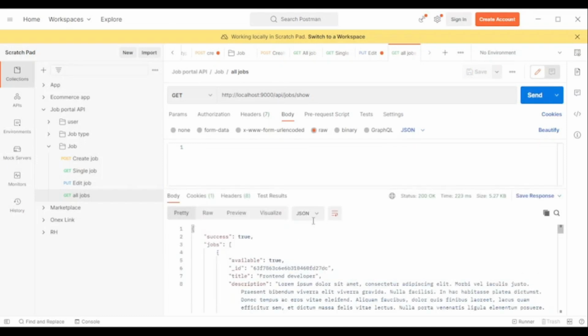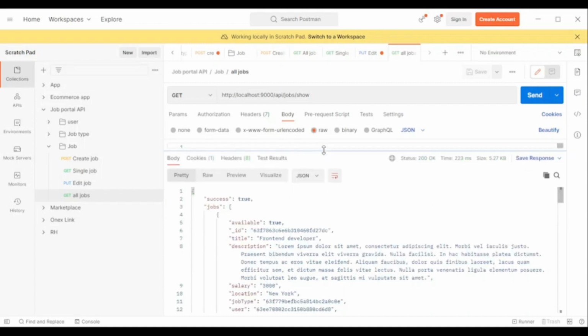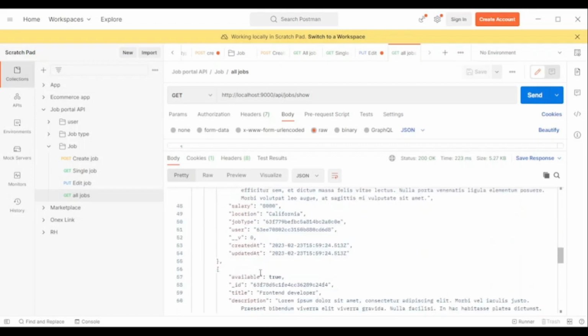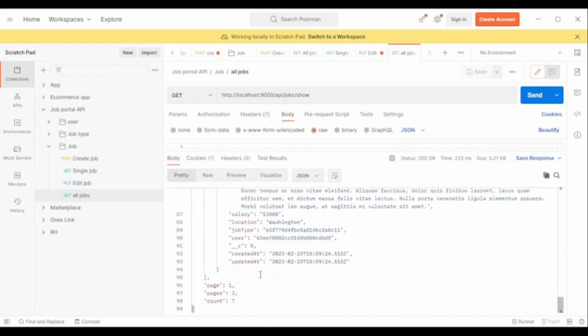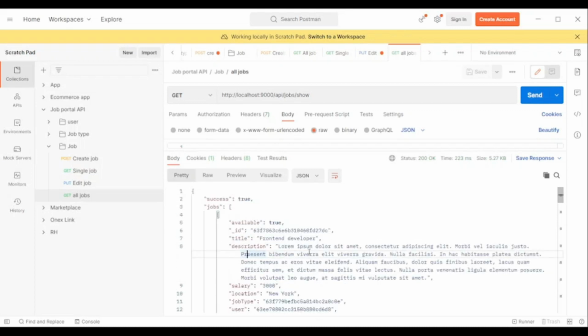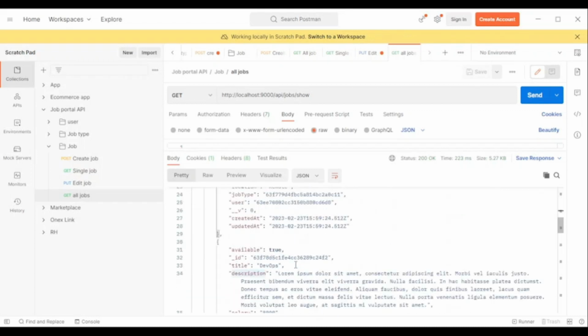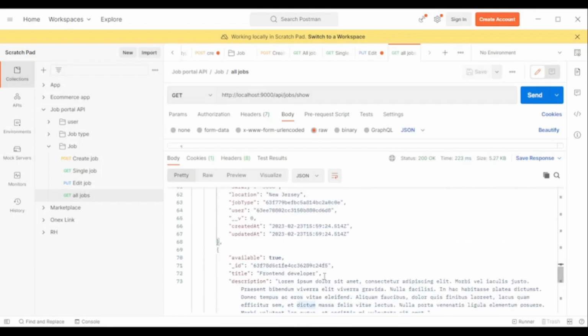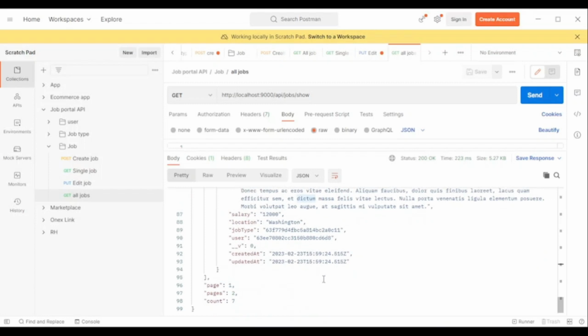And as you can see, we have an array of jobs, and at the end we see we are on page 1. Okay, and we have 2 pages, and the count is 7, so we have 7.